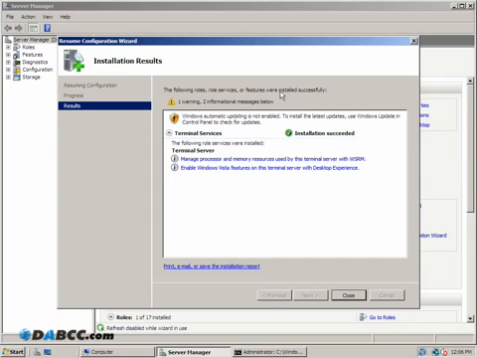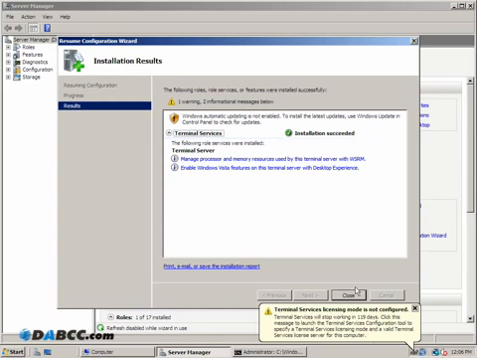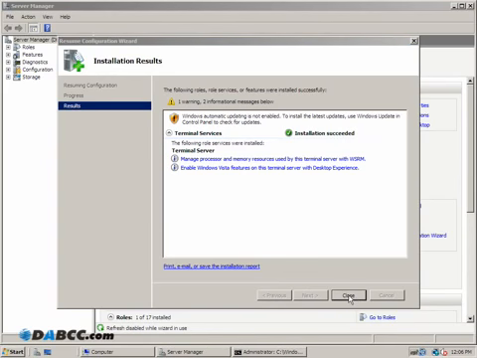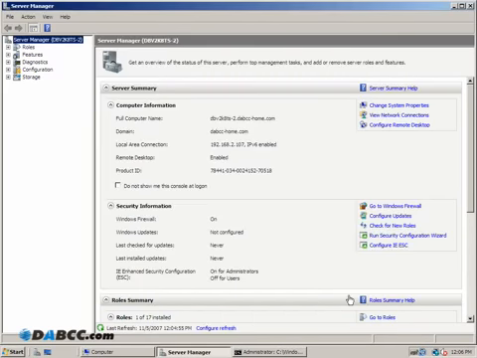So let's go ahead and talk about that. But first, let's click close. See a nice little dialog box coming up informing me that I do not have terminal services licensing enabled yet. You have, I believe, 122 days, something of that nature, to install terminal services licensing before the server starts denying connections. That'll give me plenty of time with this build to create another video and teach you guys all about TS licensing, and we'll definitely do that in the coming weeks.